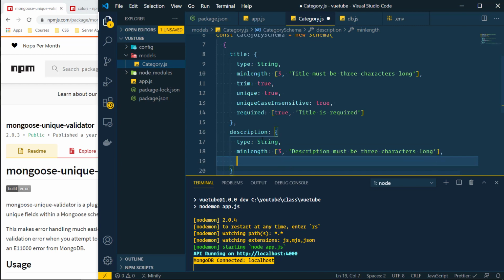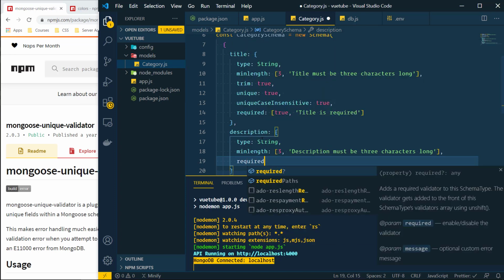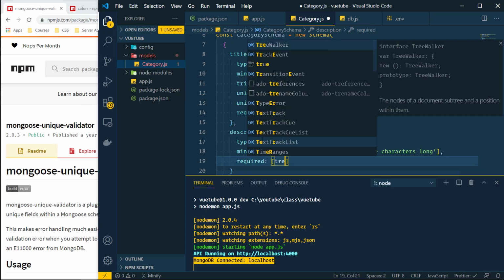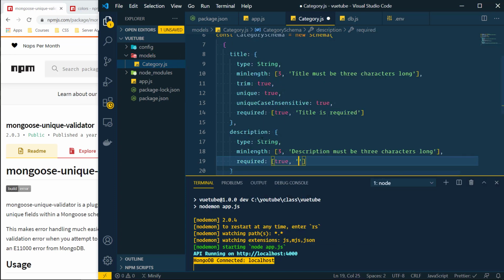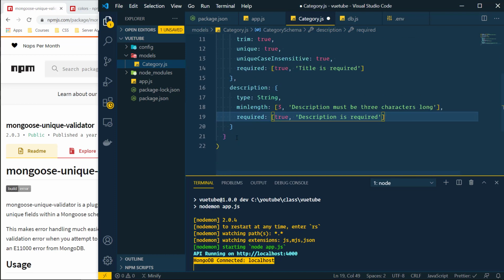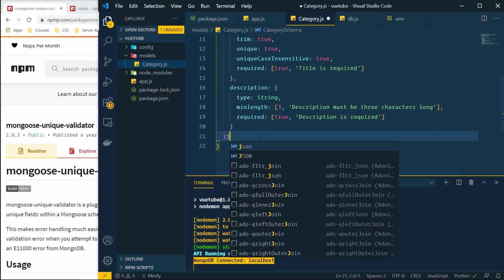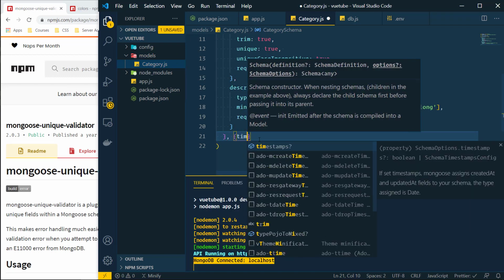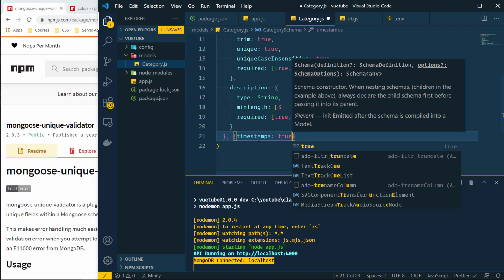Yep. So now the required is always true. We want it to be true, and description is required. Yeah, so now we want a timestamp. So this is where we want to put a timestamp. The timestamp is for created at and updated at. So here, let's say timestamp, I want it to be true.